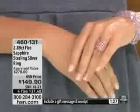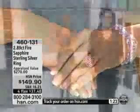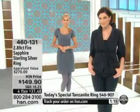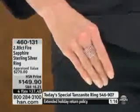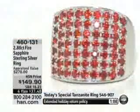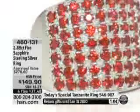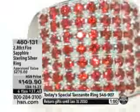So to be able to bring it to you today, even for us as the largest retailer of colored gemstones in the U.S., this is a thrill. It was appraised at $270, lowest appraised price. We're doing it for $149.90, and we have it on FlexPay for $37.48. I'm going to have to ask you if you can use express automated ordering. That's really going to be the fastest and the easiest way to get through on this one.